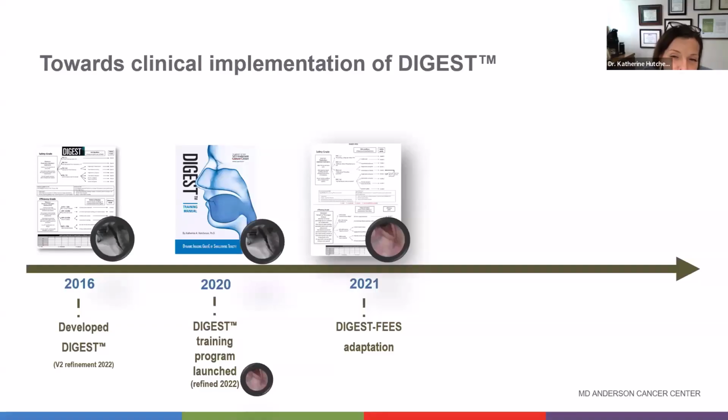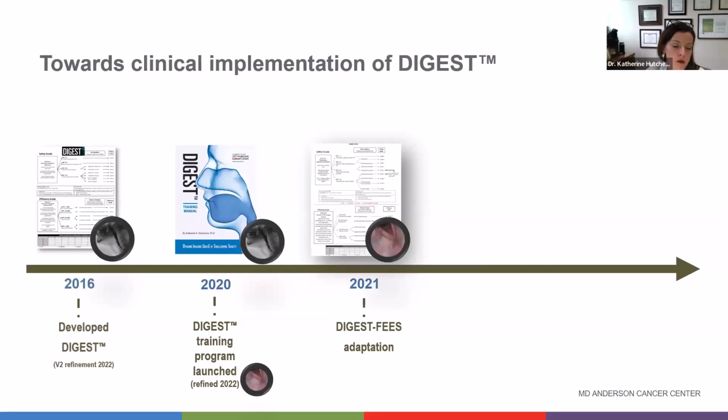So we've been on the journey with Digest for about 10 years now. So after developing the tool in 2016, we immediately clinically implemented the instrument at MD Anderson, and we've been using it institution-wide since that time. But we also had a focused goal on broader clinical implementation of Digest, how to facilitate that outside of our walls here at MD Anderson and outside of cancer care in dysphagia. And so we've incrementally, and more slowly than I would have liked, created resources and infrastructure to try to support that.